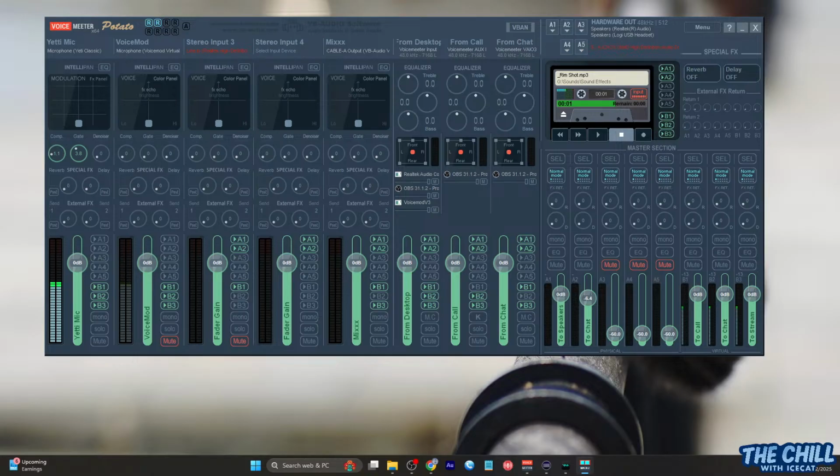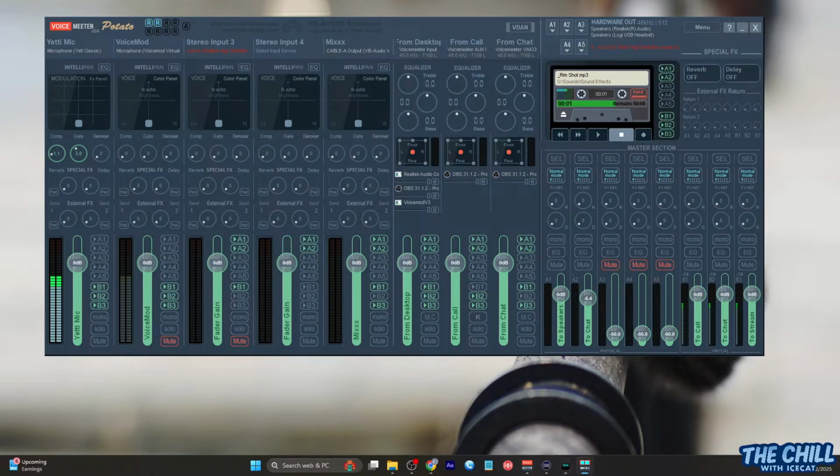This is Voicemod. Let me bring it up here. It basically gives you a bunch of different voices and stuff you can use. You have a girl voice, you have auto tune, you have all sorts of weird stuff. You can actually program this to change your microphones, so switch from one strip to another. And I'll show you how that's done.